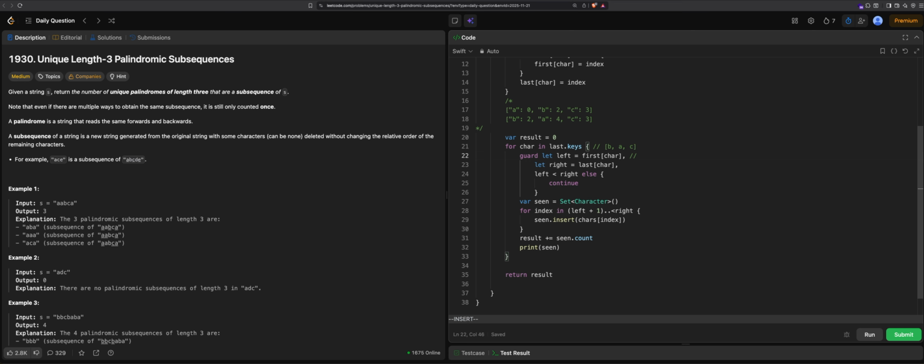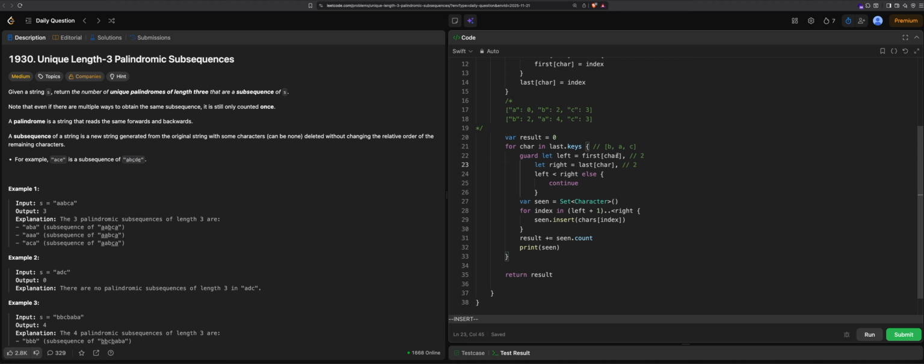The first character of B is 2 in our case, and the last character of B is also 2. So 2 is less than 2, which is false. And then we go through the next item again.